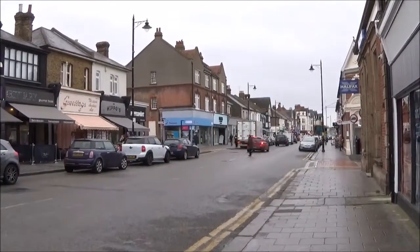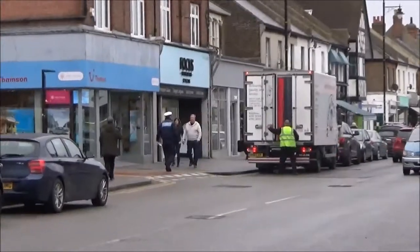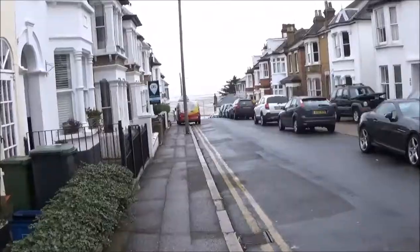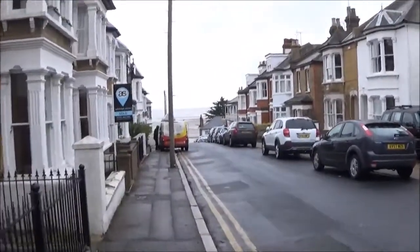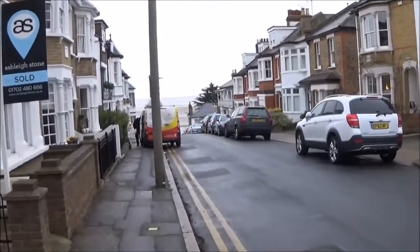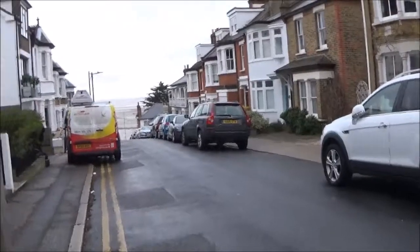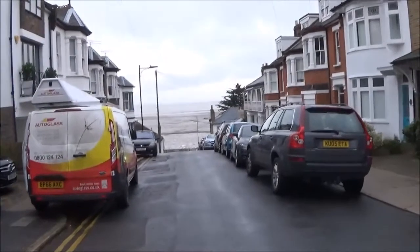Well, the other day I showed you a video of cars with parking tickets on them. Look out, look out. There's a parking warden about. Now, in driving to the shops, which really isn't sensible, except I've just picked up a couple of bags of compost, potting compost, I've given myself a problem. If you look at this road, you know, it sort of disappears, doesn't it? It goes downhill rapidly. So guess where I'm parked?